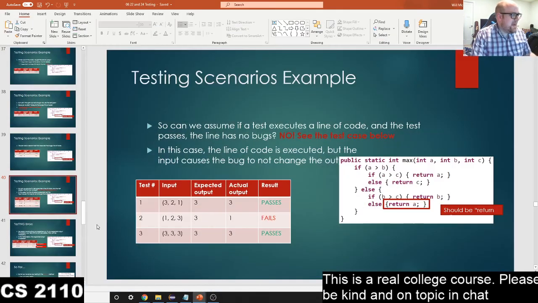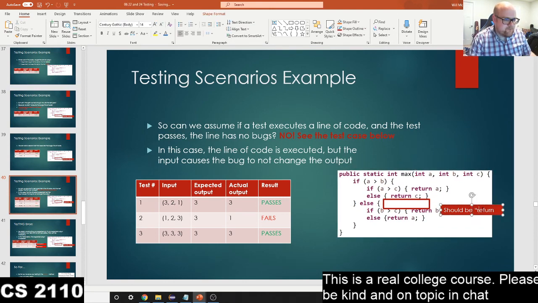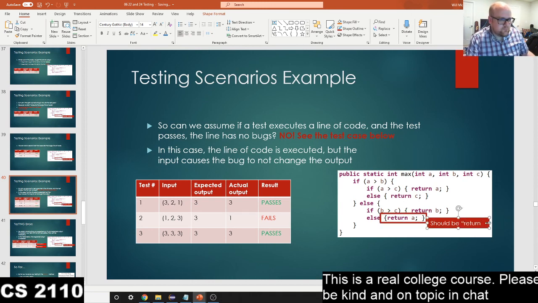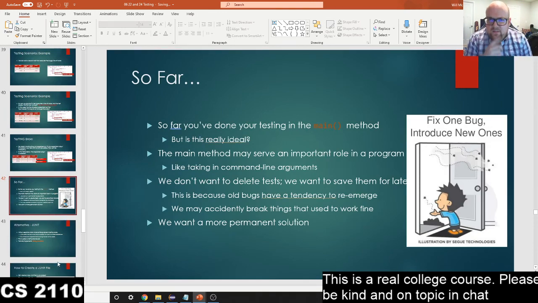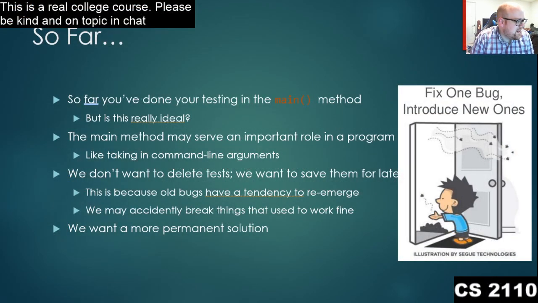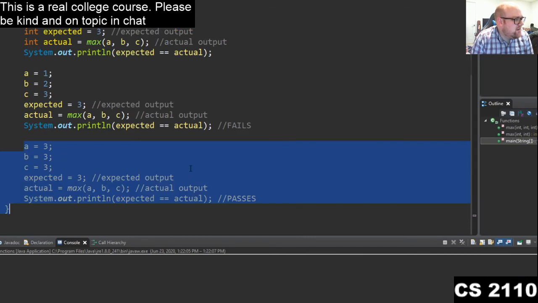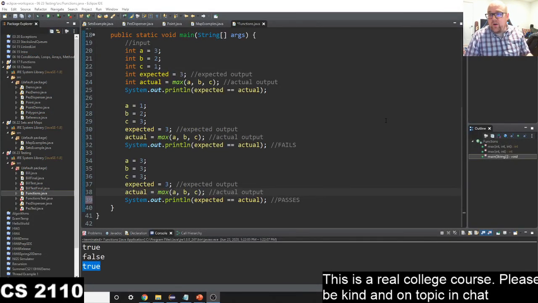So far, we've been talking about how to design tests as a series of test cases. Let me fix this real quick. I had a bit of an alignment issue here. So from there, what we have been talking about is main method testing, but main method testing really is not ideal. Because notice that now I have all these tests in main, but what if I need main to actually do something? What if I need my main method to actually call functions in a certain order for the program to run? Now, if I need my main method to do something, I have to comment out all of my tests.